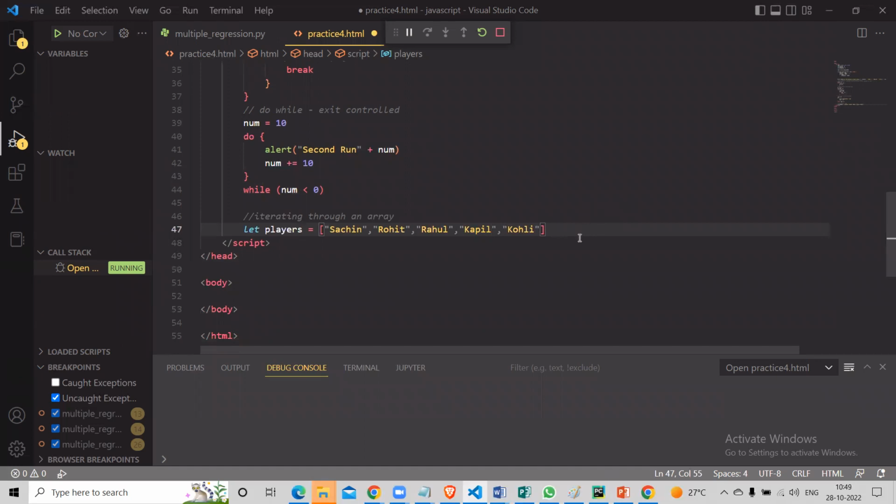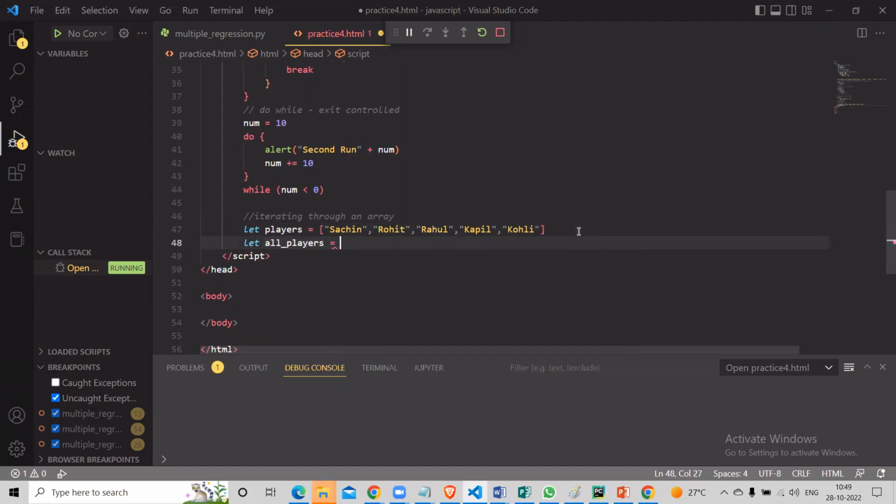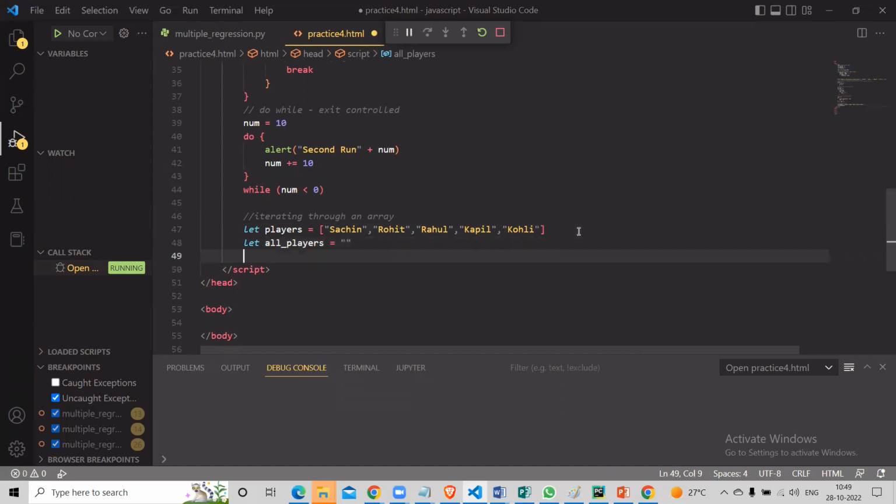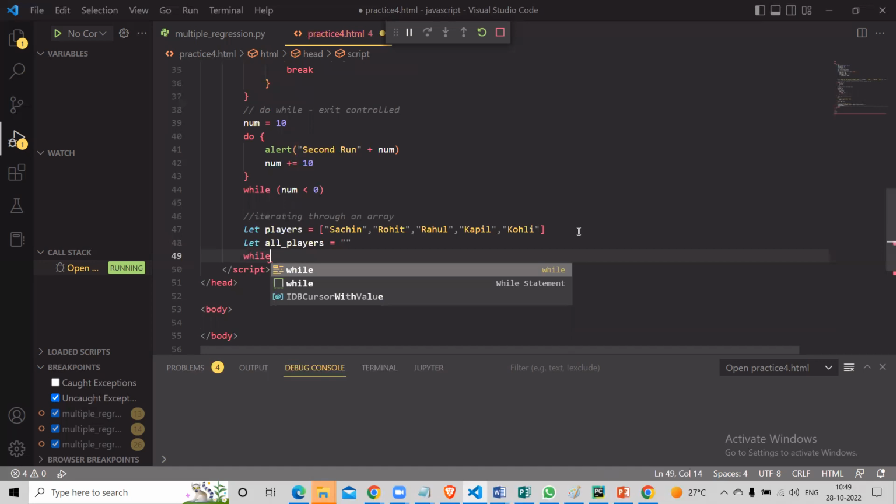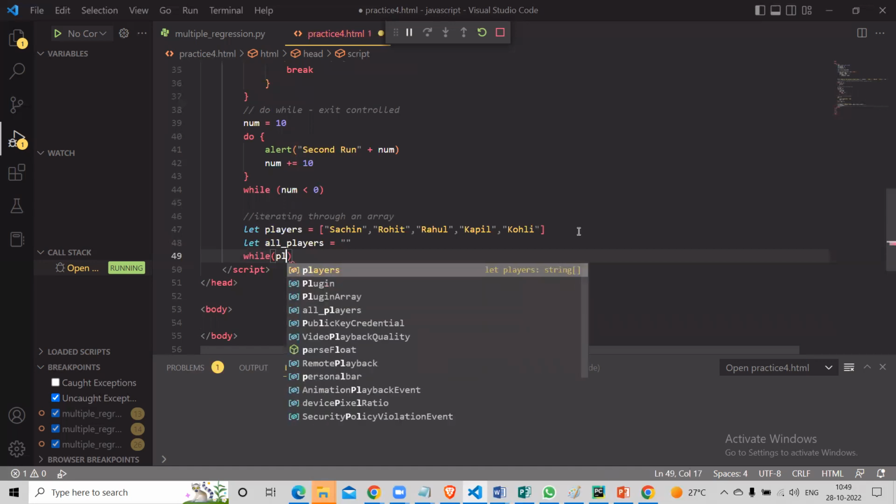And what I do is I want to club them together. I want to read each of their names and I want to join them together. So I will say let all players equal to, and now I will do while players of.